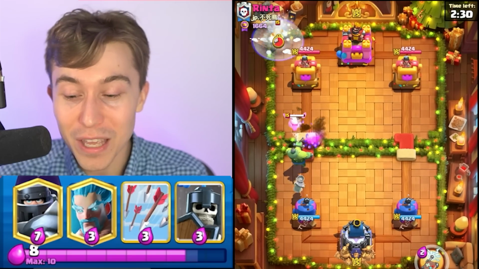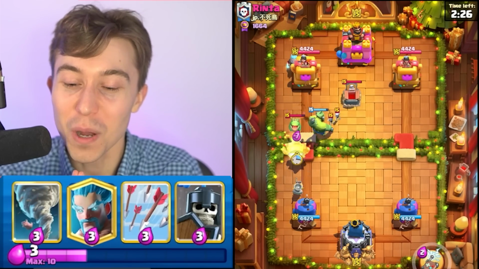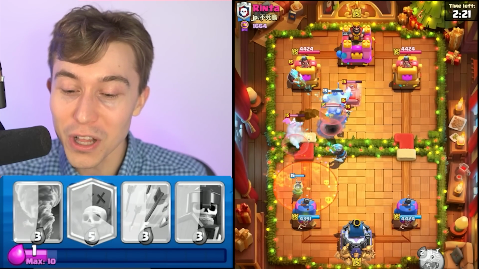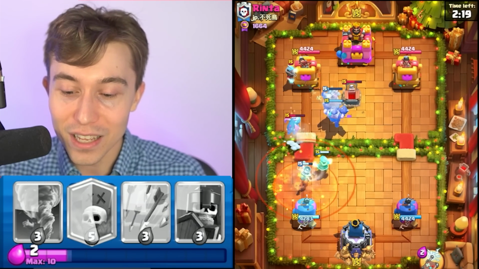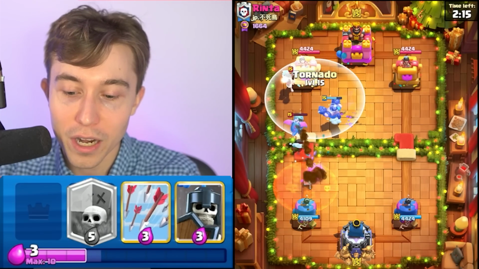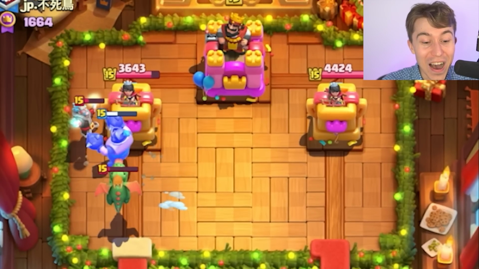But our deck is slimy and significantly more deceptive than he might assume. So I'm actually going to drop a Mega Knight at the bridge because it didn't fail us in the last game, right? The degen play of going for a preposterous Mega Knight is always fun to do. Also, if he's thinking he can activate King Tower, we're going to get ready with the Tornado to maybe mess him up. Is that going to jump on the Ice Wizard? Oh, let's go. All right.